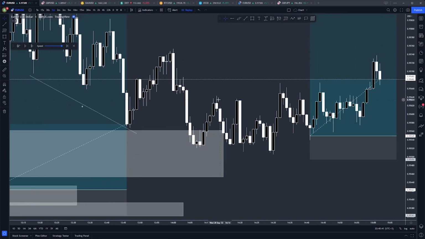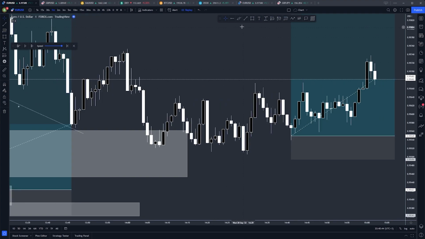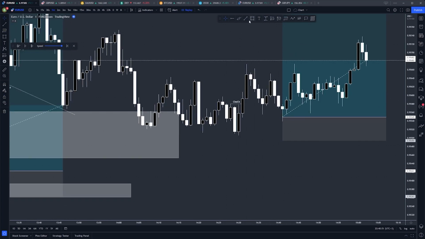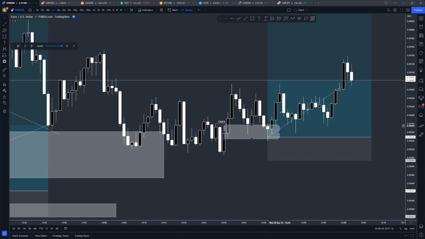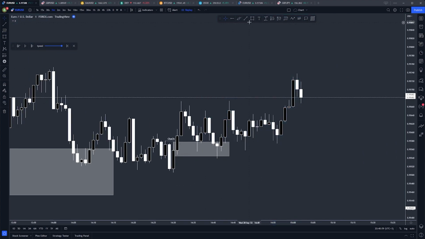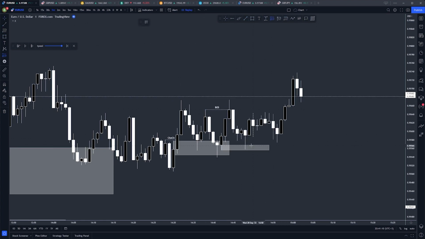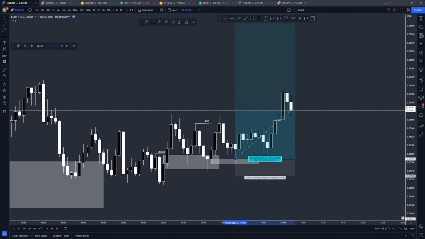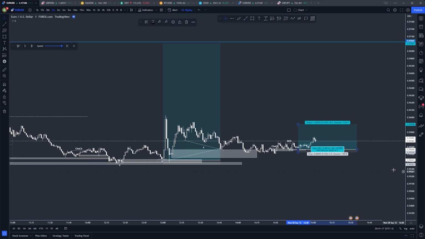You could have also waited for a 1 minute change of character, which actually happened. First of all, it happened here because we did take out the low and then we took out the high, and then price came to the flip zone, which was this one. Could have entered here with a bigger stop loss just to cover, or you could have waited for the next break of structure, which happened here, and then just wait for the remitigation, and enter there with a smaller stop loss, 4 pips, and just target that higher time frame objective, which is 0.97.